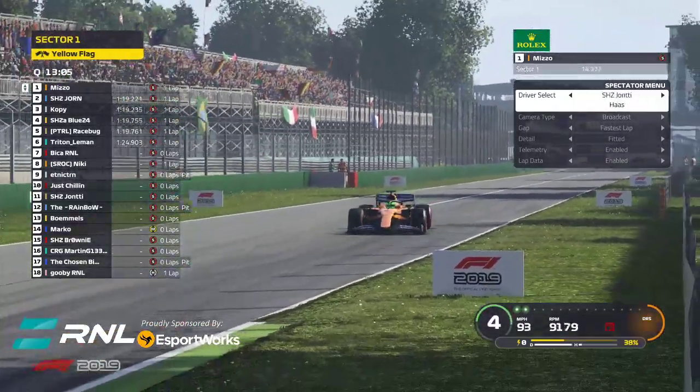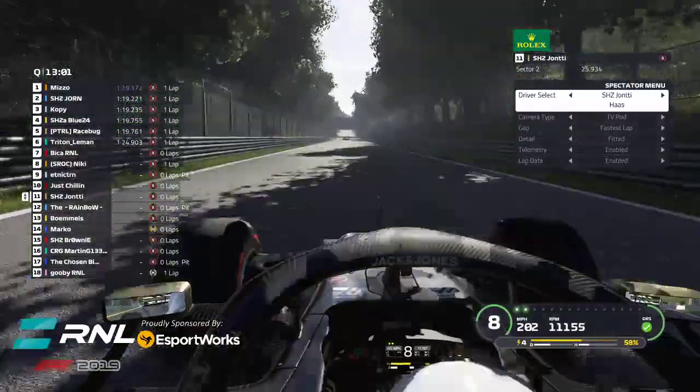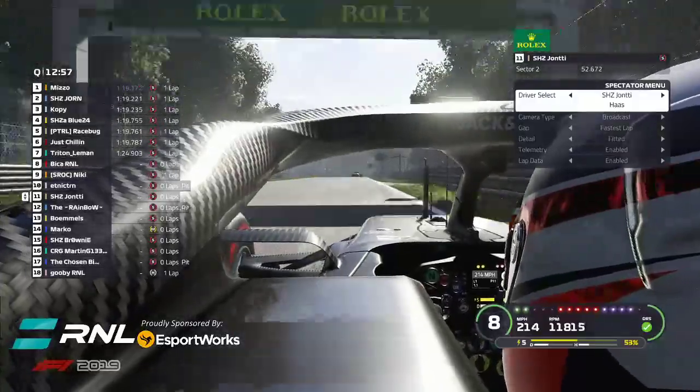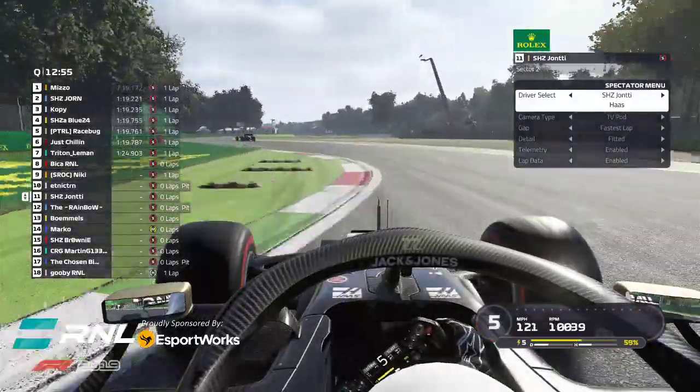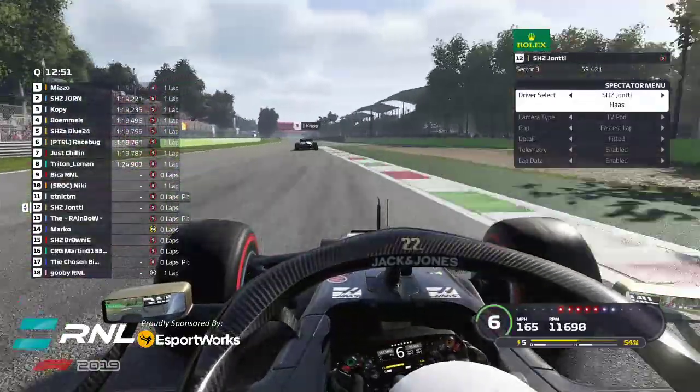It was actually Mizzo that delivered that, where he made it look like he was going to go down one way and then just completely flicked at the very last second. And he managed to just snatch that position away. This is a track that promotes that move. I think Mizzo will probably do that at least once or twice here.